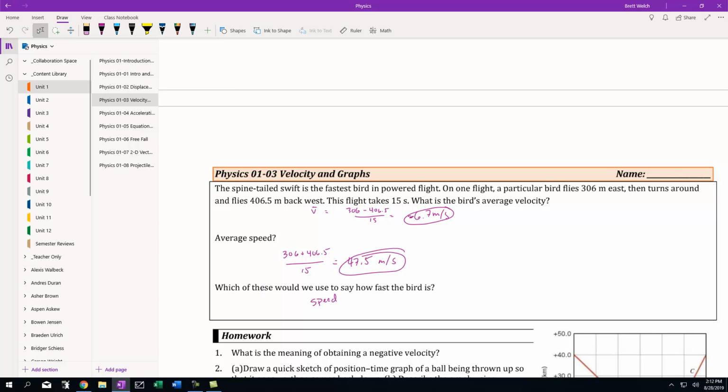You might say, well, Mr. Welch, this is dumb. Why don't we just always use speed? Speed doesn't work when we start to get into things like accelerations. Sometimes we're slowing down, and that won't always show up in a speed. There's issues that come up as we try to apply this to new ideas. And so we're going to stick with velocity and really use that direction to go with the magnitude to really make things more meaningful. And that's it.